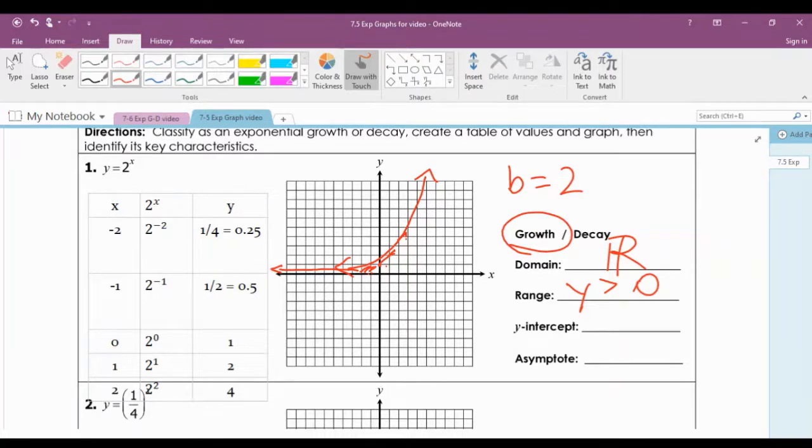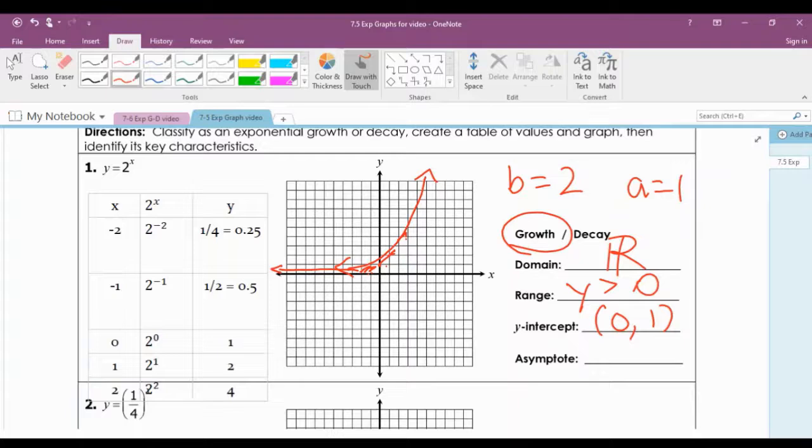Now, before I said that the y-intercept was a. Well, in our case, a equals 1. Just to remind you that it is there. The coefficient a is there, but it's 1. So that is our y-intercept, and you can see that on our graph. I'm going to put it as a point, 0, 1. And now we're going to talk about the asymptotes.